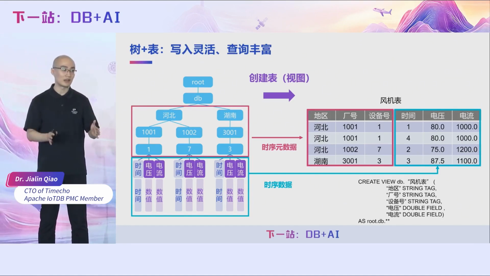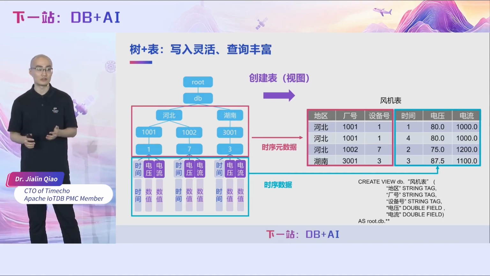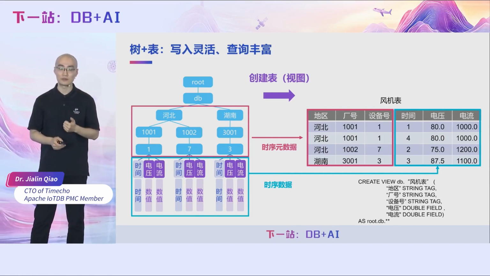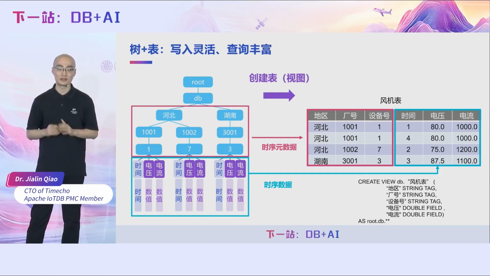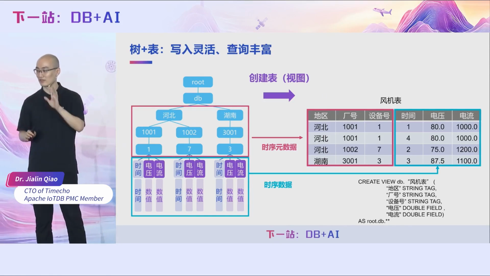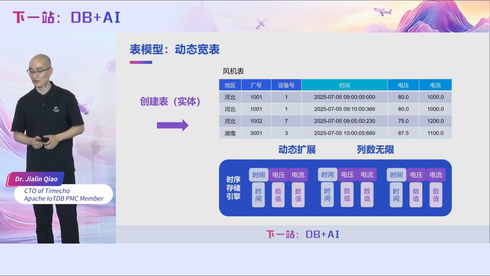In this way, the operations staff see a tree structure and enter data into it, while the analysts see a table. This allows for more convenient and efficient analysis on top of it. This creates a unified data foundation for both OT and IT. This data doesn't need to be migrated or reorganized. All that's needed is a SQL statement, the function to create table views. In this way, OT and IT are integrated. So that's the first aspect.